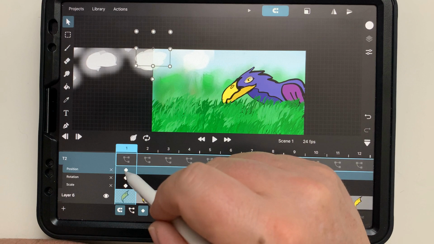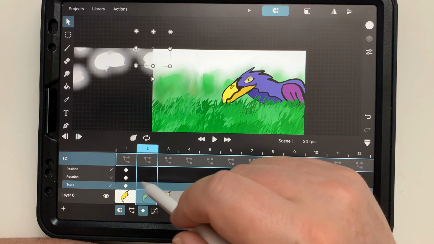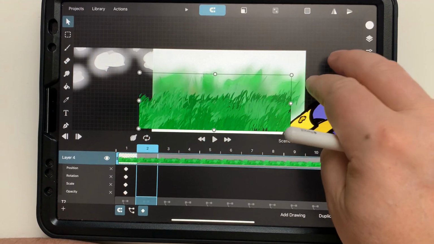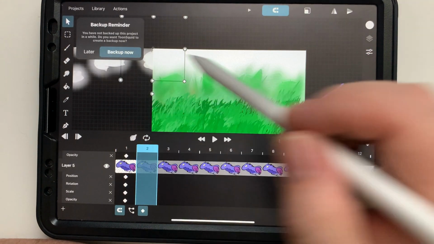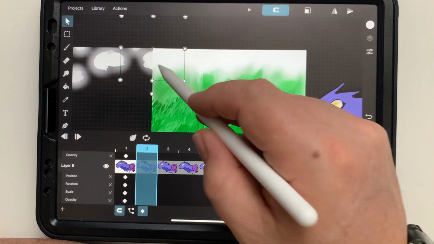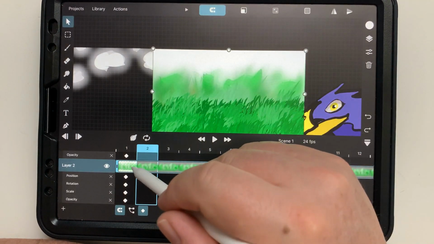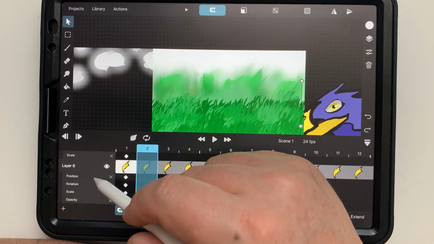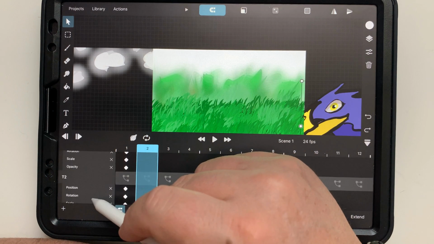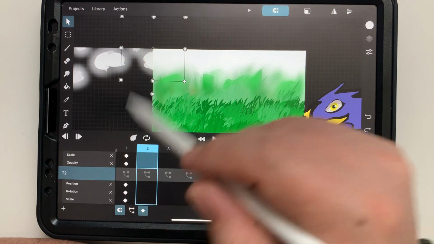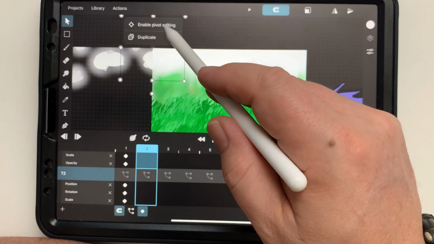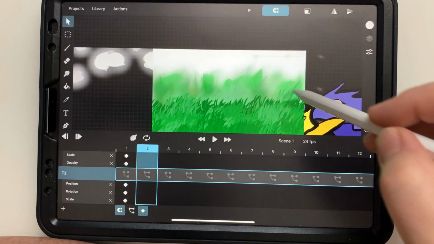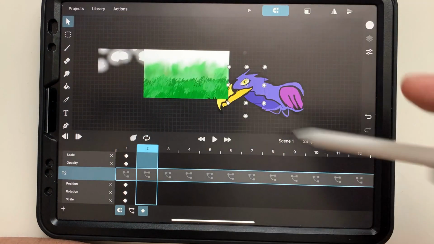So here the problem I have is the box is not anywhere near the bird. So what do you do in this scenario? Backing up is a good idea as well. So in this scenario, a lot of times what I'll do is you go to the layer you want, which is the, I'm eventually going to find it here, the transform layer, and then the little tiny enable pivot editing. So you enable that, and then you can move the whole thing and center it on whatever part you want to be able to move.